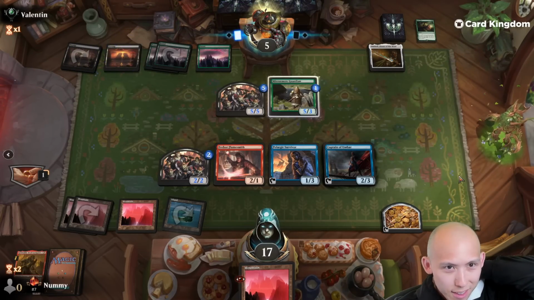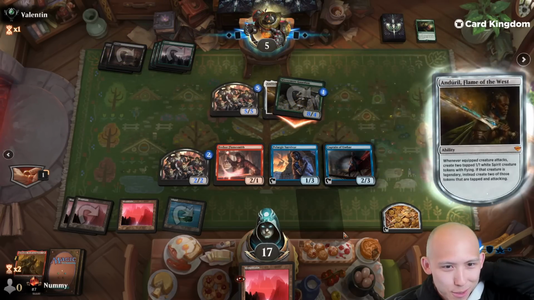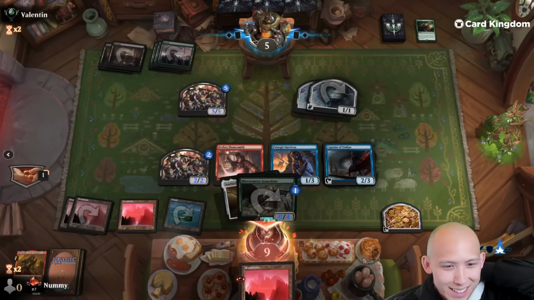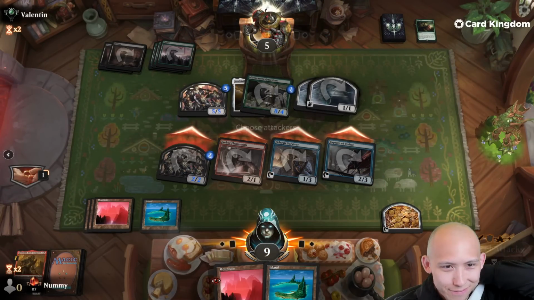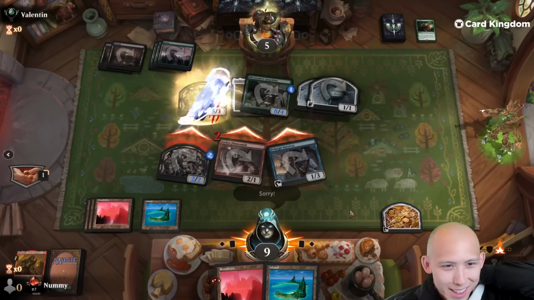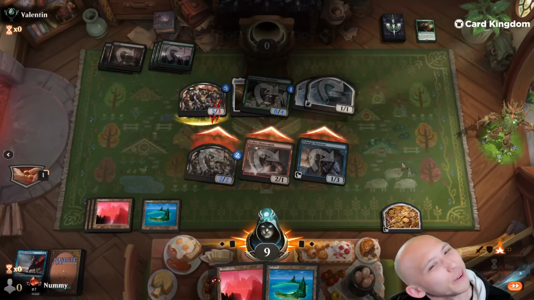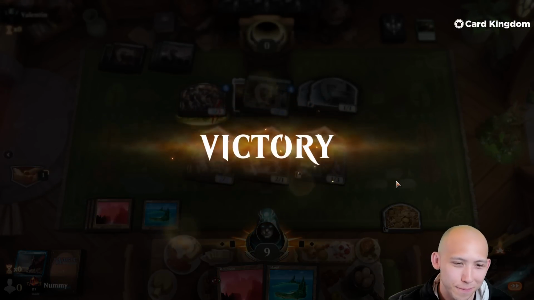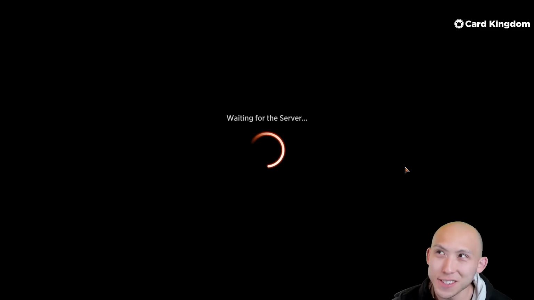Now, they can't attack. They cannot attack this. No, that puts them tapped. They're just dead on board, right? Endural is insane. But it's not that insane. We got a little bit lucky there. Yeah. And Endural is the absolute nuts.